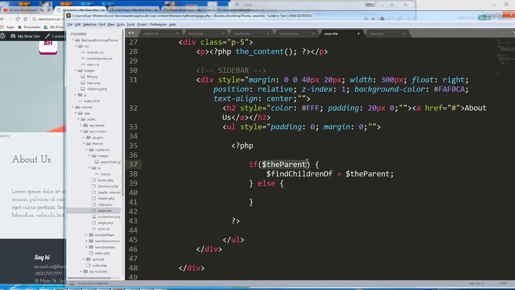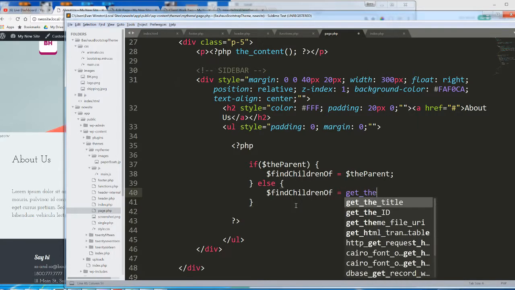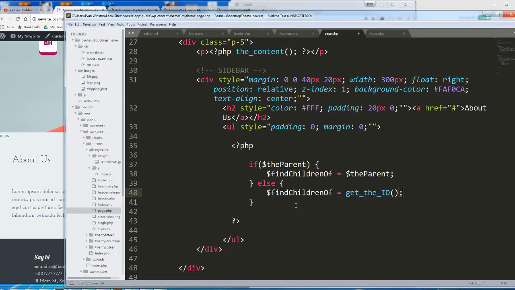Otherwise, if the parent is 0, then we know we're in a post that doesn't have parents, so we're just going to do find children of, get the ID. So we're going to find the children of the post we're currently in.